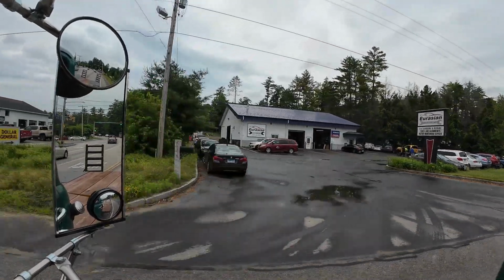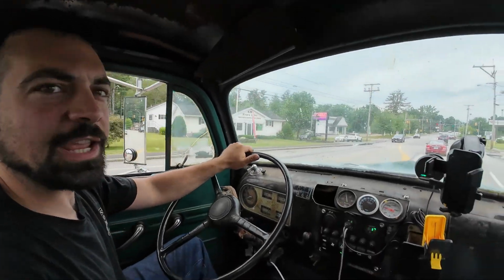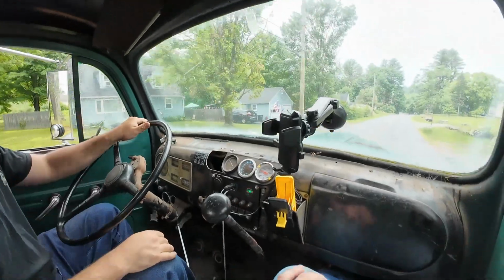They don't move enough air out of the combustion chamber to... The old Eurasian automotive experts. This is not a Eurasian vehicle, is it? It's American old school iron. We should take it there, see if they'll work on it. We'll take it to a Ford dealership too. Yeah, really.